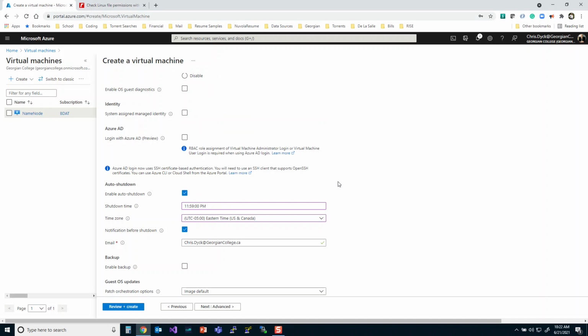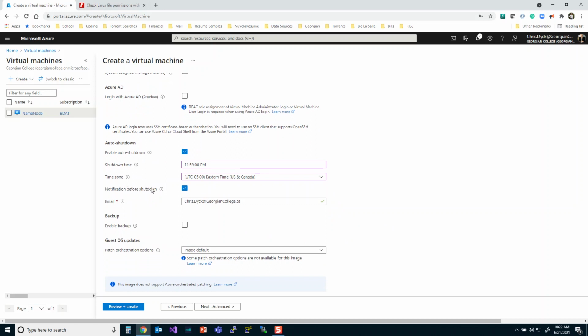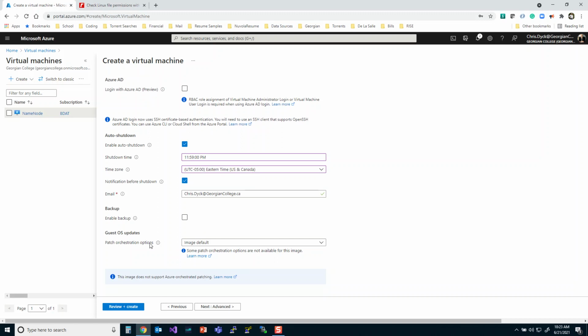That was because it wasn't in the same time zone, and I assumed that it was going to be shutting down when I needed it. Again, it will send me a notification if it's needing to shut down, and then for guest OSs, we're not going to worry about anything else there.